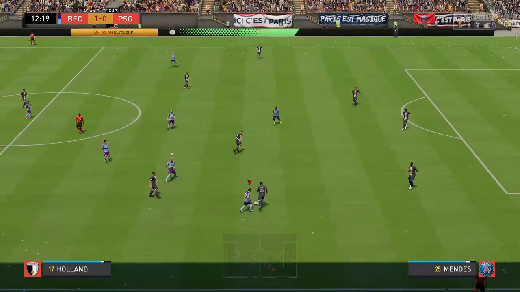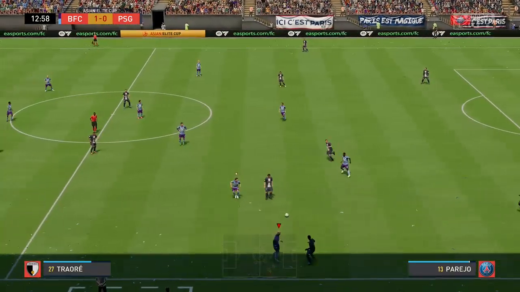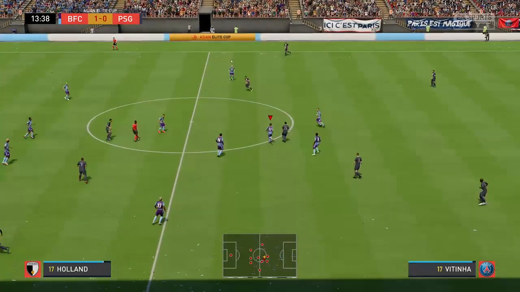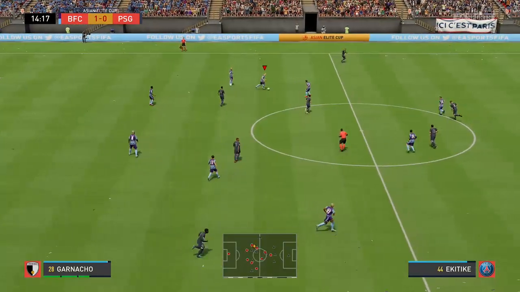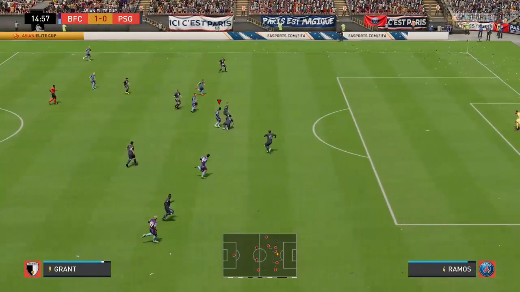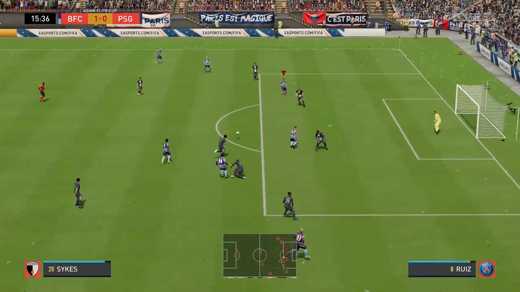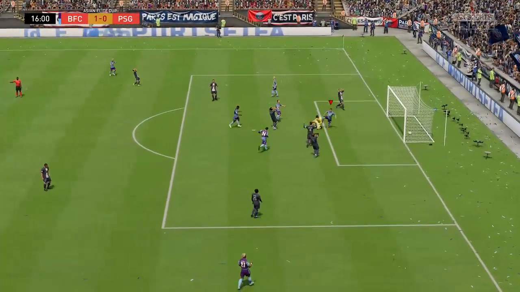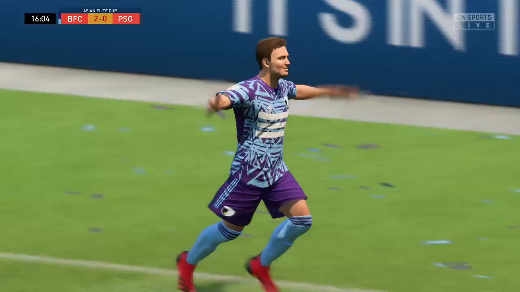Committed challenge. Parejo. Ferreira. And the Parisians have lost possession. He has teammates around him. Wonderful chance. And there it is. A two-goal cushion now. And they just need to keep the concentration.